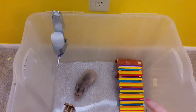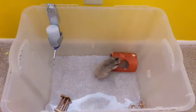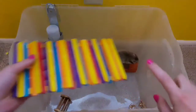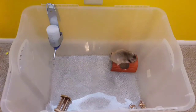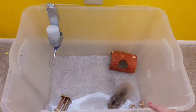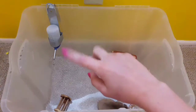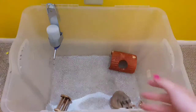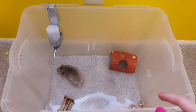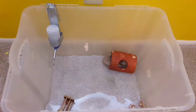First, what I do is I just put — I don't know if you guys can see it — I made this out because she was starting to try and get out. And by the way, I made this with pet safe glue, so she will be okay if she chews on it. First I just put a little tunnel so she will feel safe if she gets scared, and I just put her water because you want the taming process to be for about 15 to 20 minutes every day. And then I just put her little toys so she doesn't get bored, and a little bit of food just in case she's hungry.